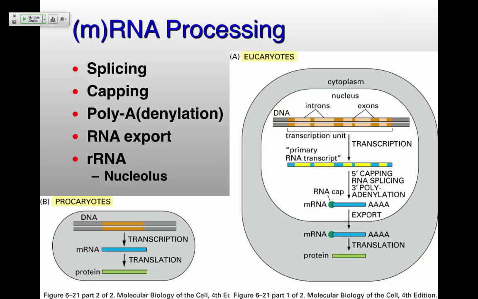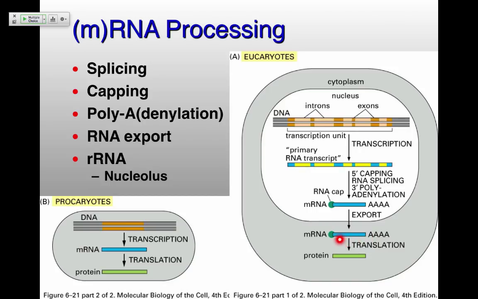evolution probably also is partly what's been allowed by a lot of these things that happen in messenger RNA processing. So we've talked in eukaryotes about a number of things, but one of the major ones here is that DNA and transcription take place in the nucleus, but translation, the vast majority of it, some might actually take place in the nucleus, takes place in the cytoplasm. So somehow you have to go from this transcription out into the cytoplasm to get translation.